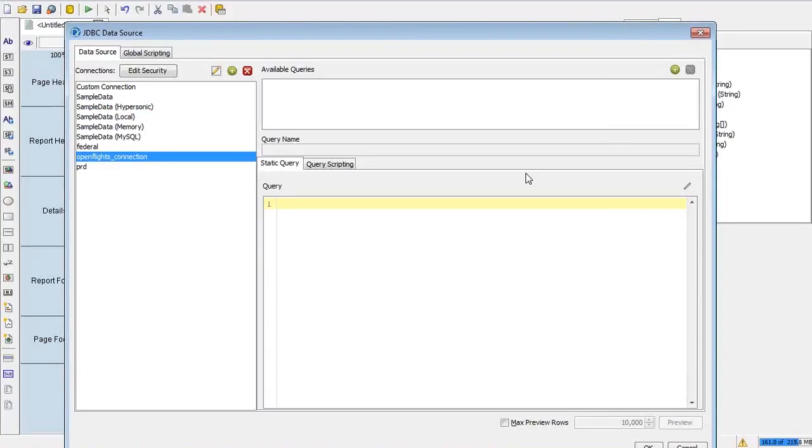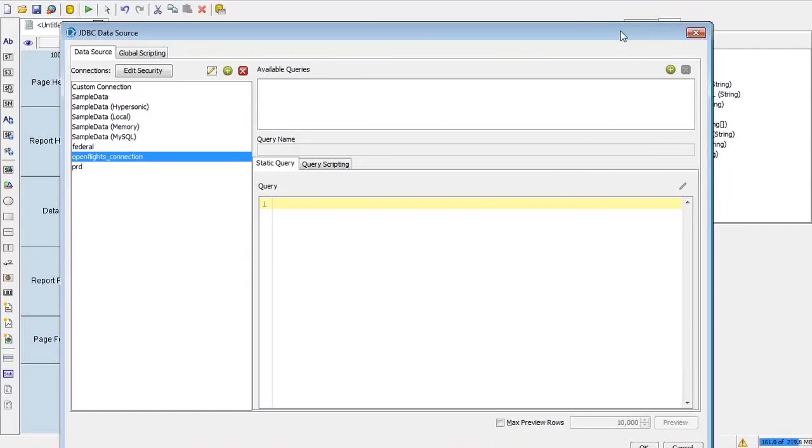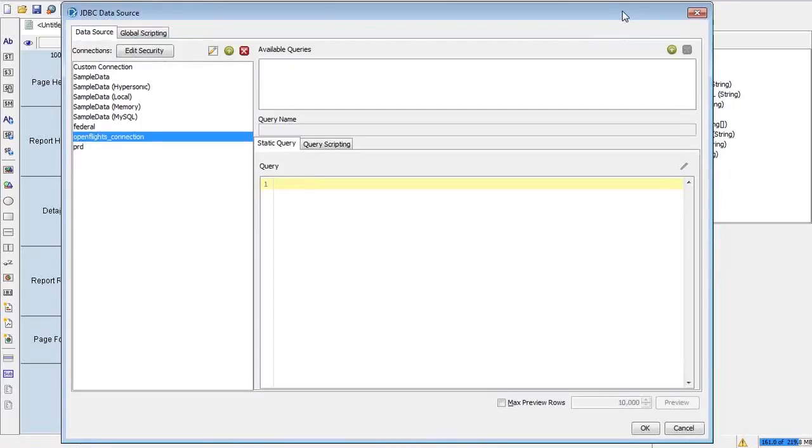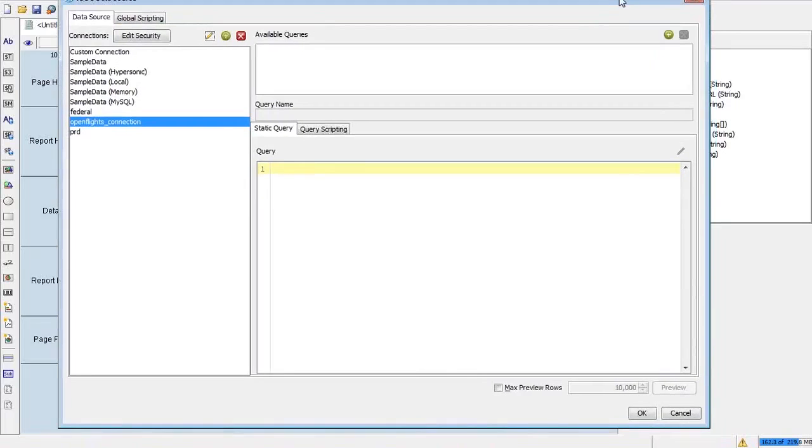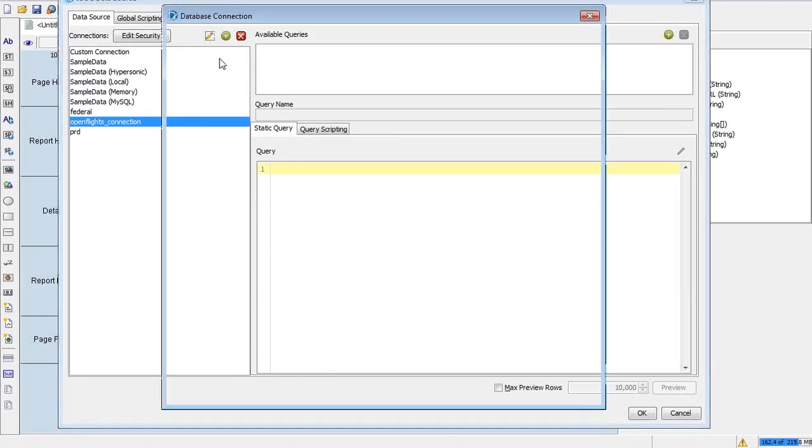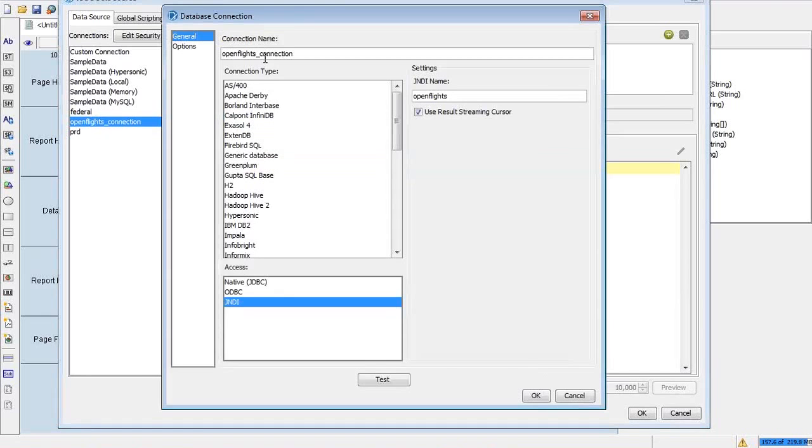So in my case, previously whatever credentials I had given are still valid, so it will work. I am not going to restart, but we will quickly test if this connection is working.